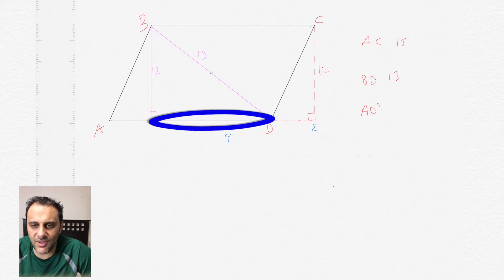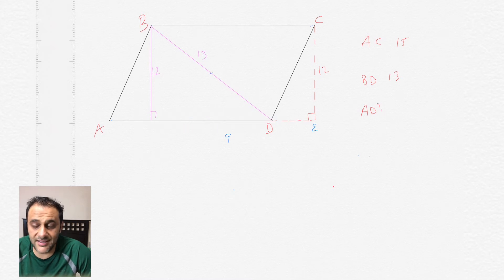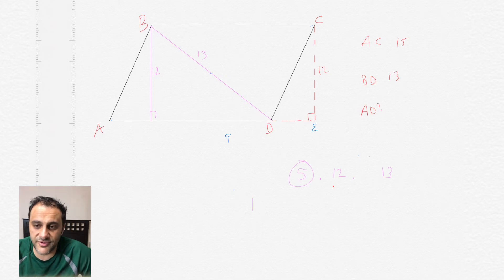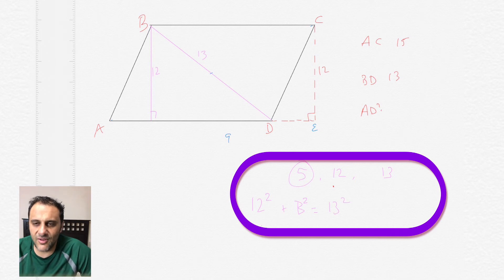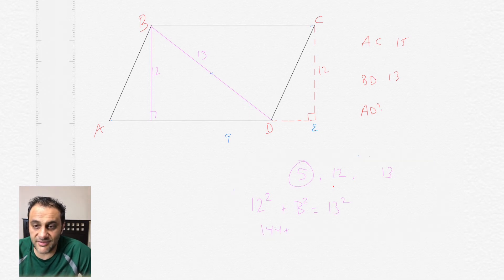Now, I can see, we'll call it B, that little portion there, we'll call it B like boy. I could see this is a triangle, it's gonna be a right triangle of a 5, 12, and 13. Those are also perfect integers like the other one. A 5, 12, 13 triangle would be, the legs are 5 and 12, and the hypotenuse is 13. So I bet you B is gonna work out to 5.